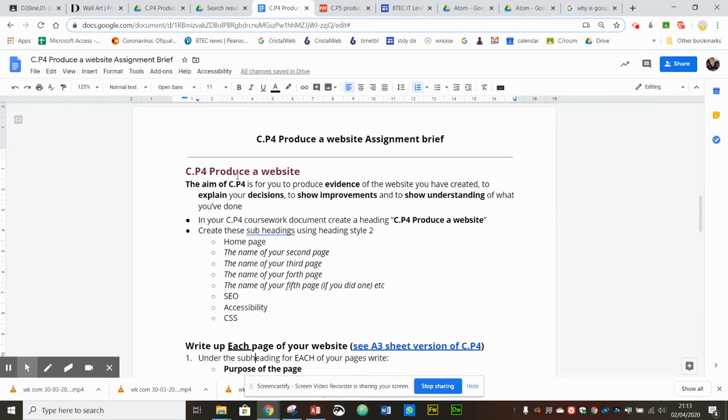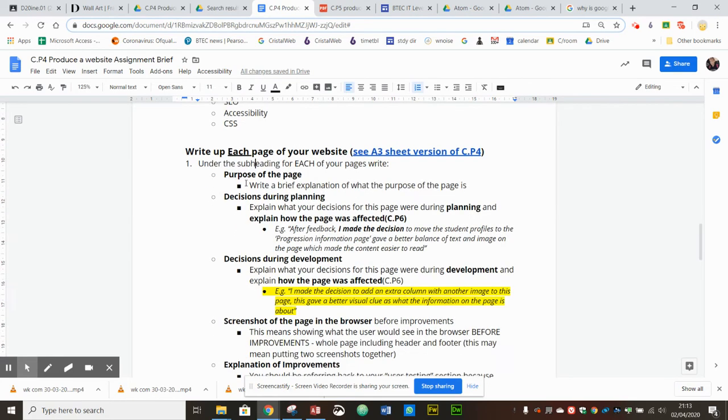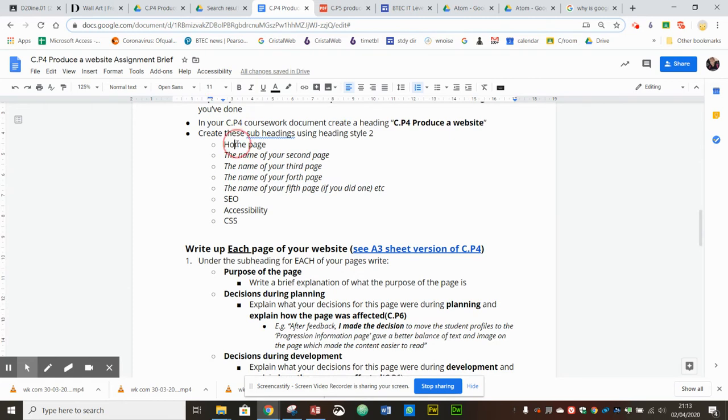So you start off with heading style 1, which is CP4, and then heading style 2s for your home page and each of your pages, whatever they are called. If you did more than 4 pages, you carry on and do your whole site. You then have a heading for SEO, then one for accessibility, and then one for CSS.